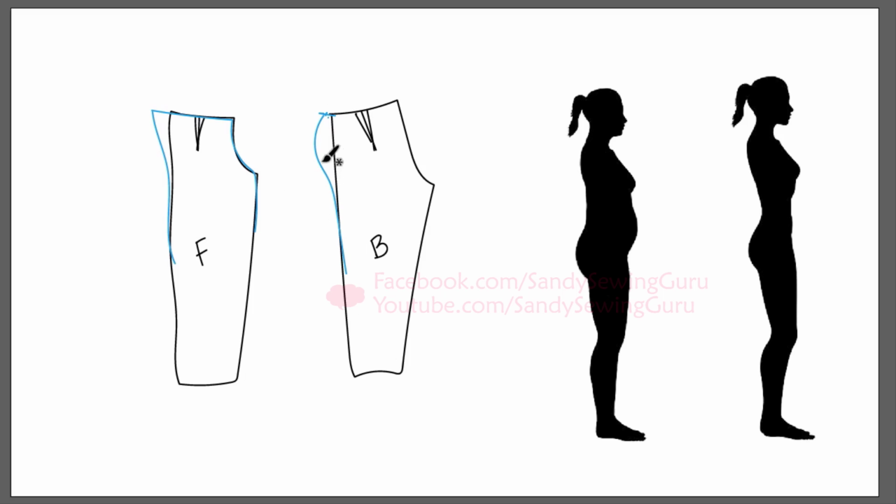Don't be afraid to get different shapes on your patterns. Remember, these patterns are made with your own measurements. These are custom patterns. Your patterns get different shapes because your body has a unique shape. So in case, for example, we have a fat belly, of course you are going to have a wider pattern at this point, and that is okay, because even if it doesn't look like a standard pattern, it's a pattern that will fit your body. So don't worry if you get different shapes in your customized patterns, because that is what a customized pattern does. It fits the shape of your body wherever it is.